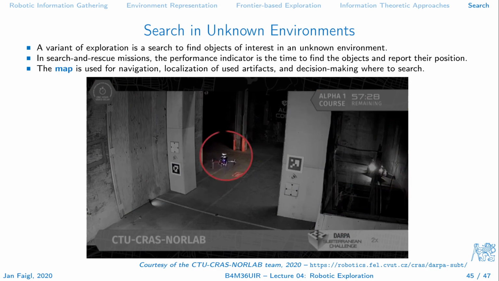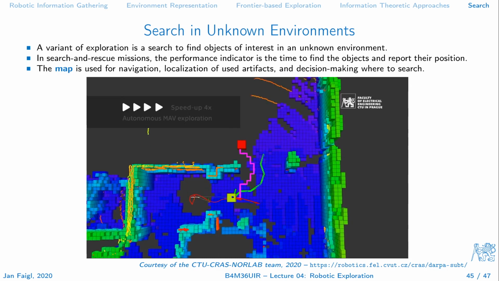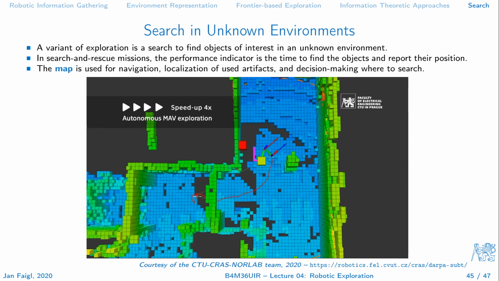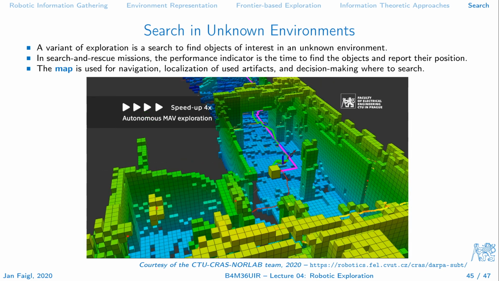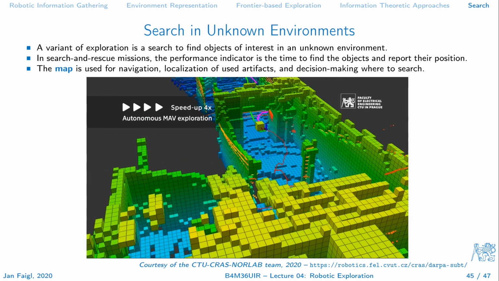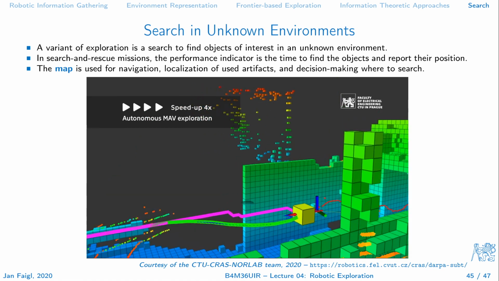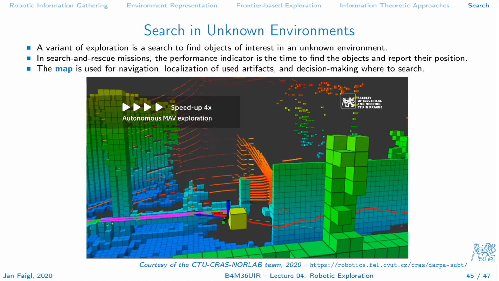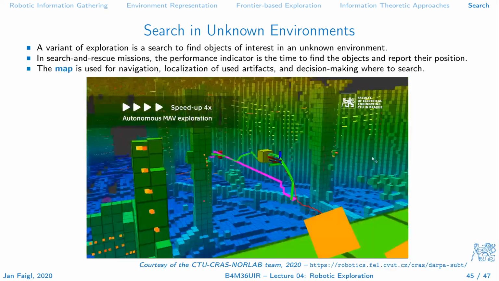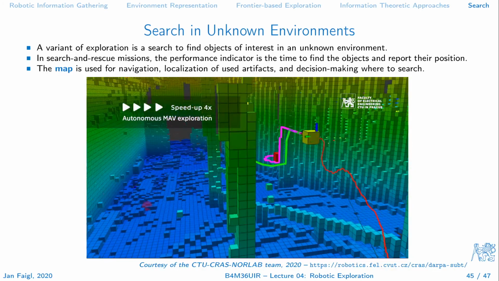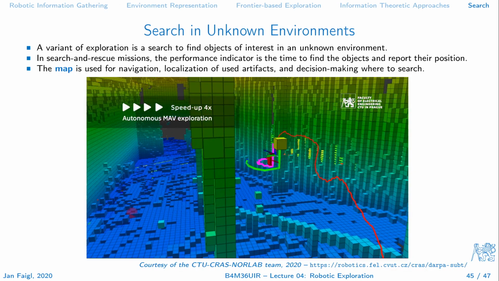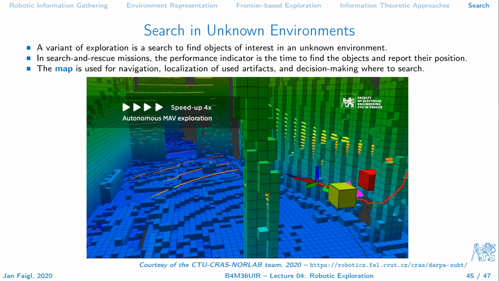So you can imagine that this is a very complex robotic system where particular parts of exploration and information gathering are employed, in addition to robust localization and navigation. And in this case, everything has to be done during the mission.